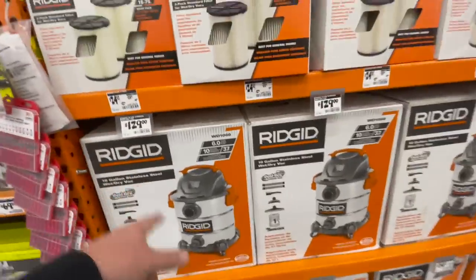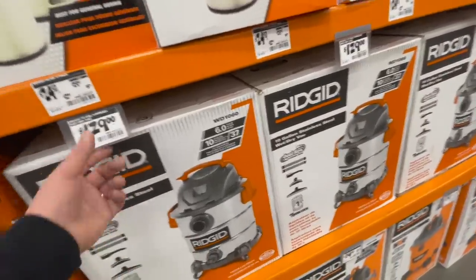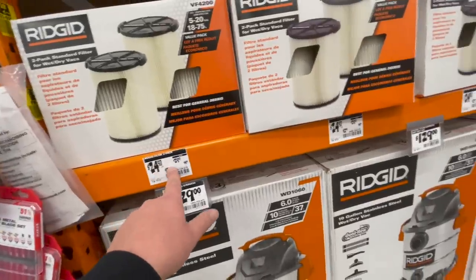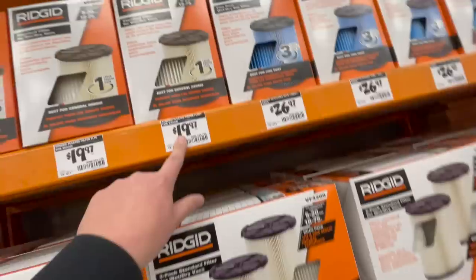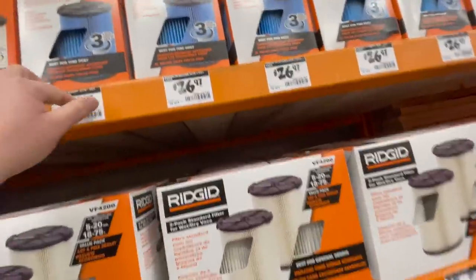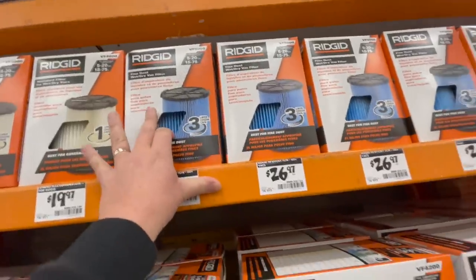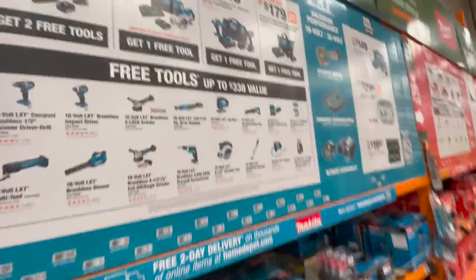You got $129 for their 10-gallon stainless steel wet dry vac. Got some filters for $24.97, was $29.97. Different filters for $20 for a single one. $26 for their fine dust filter. And these are the sales.